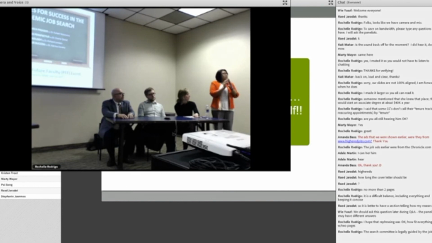So we will actually look, I don't know about other departments, but we actually have a matrix. When we do search committees, we have a matrix with all of the different criteria that are spelled out in the ad. And we might rate each candidate on a scale from 1 to 5 according to how well they meet each of those criteria. So there might be really good things that you do, but if it's not part of the job ad, the search committee very rarely takes that into consideration.